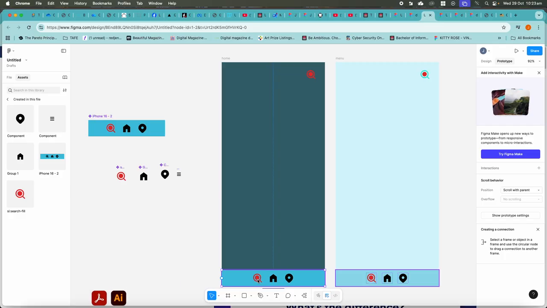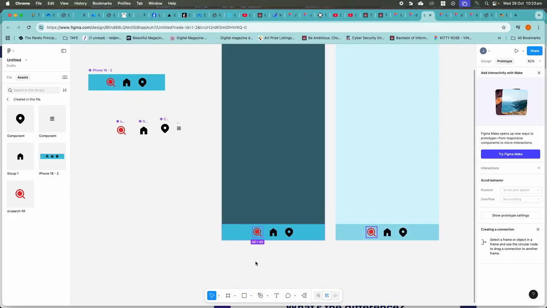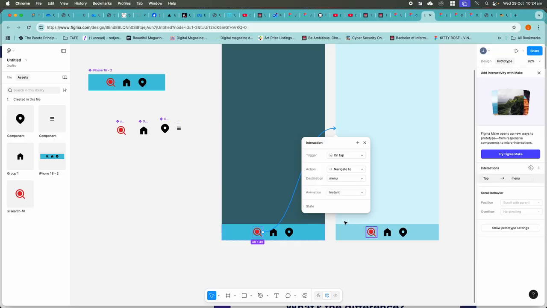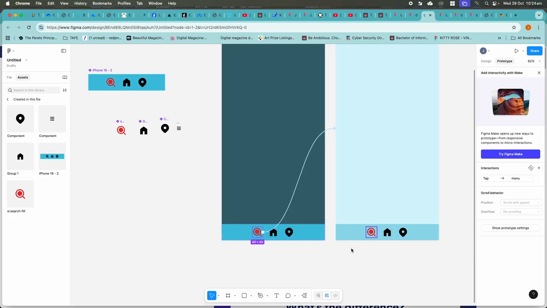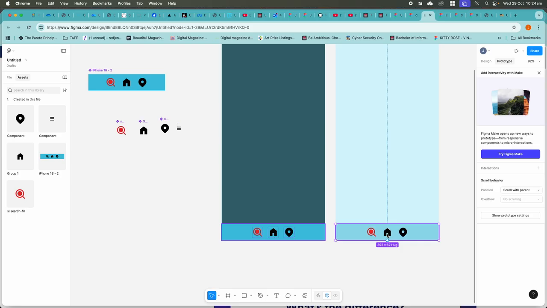But the basic thing for navigation is on the individual page, when you're in prototype mode, you get this little blue hookup symbol, and you just drag it across to the page you want it to flip to. It's as easy as that. And then think about it. To get back, I would need to connect to go home. So I get that one, I go back to my home screen.